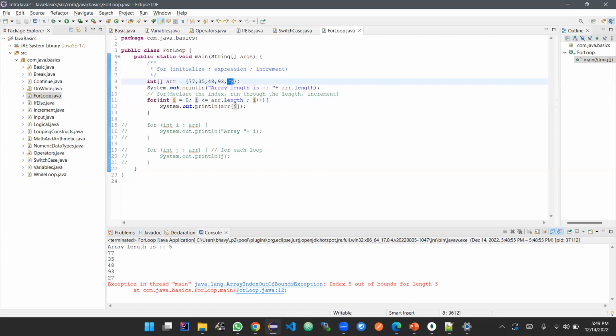I have 5 elements starting from 0, so array of 4 is the last element. If I put an is equal to symbol here, with this array of 5, you'll get an out of bounds exception. So be very sure what condition you are using and how many times you want to run your iterator.